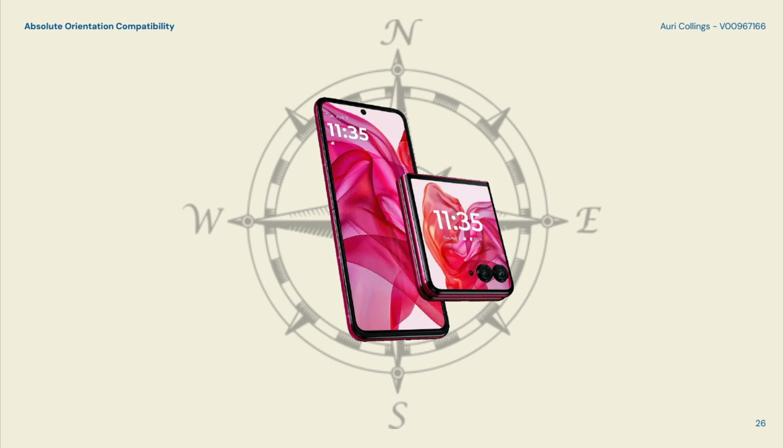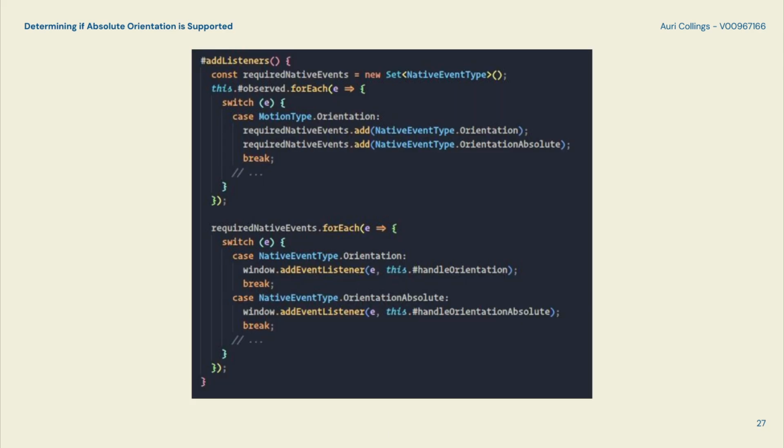Unfortunately, as I mentioned before, there's no way to directly query whether or not a device supported absolute orientation. The best I could do was attach listeners to both the absolute and non-absolute events and attempt to determine if absolute events were being sent before dispatching anything to whatever code was using them, as otherwise there would be a sudden jump as the coordinate system changed from non-absolute to absolute space.